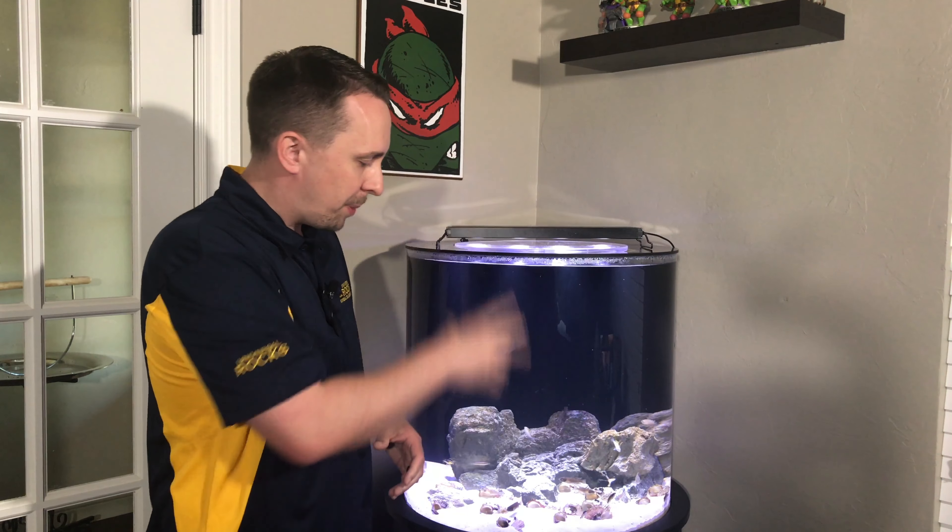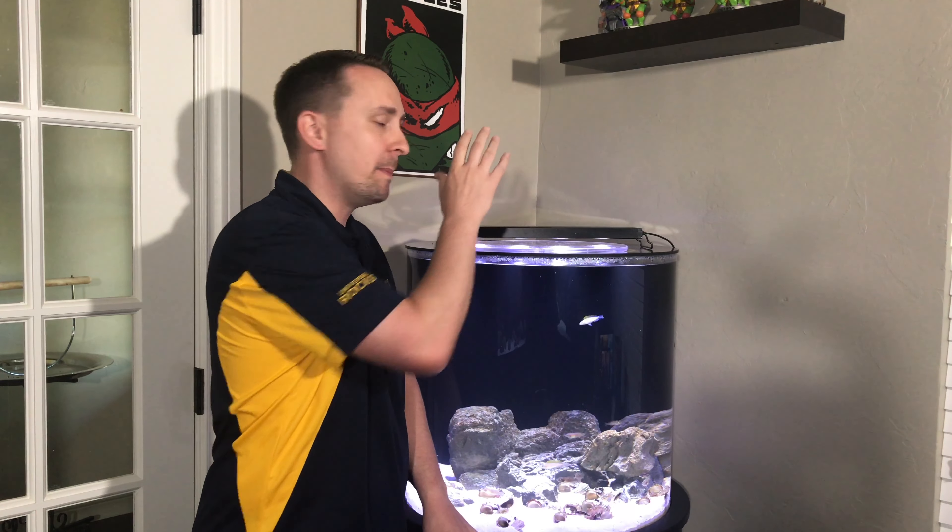Outside of that, it's got a traditional filter sock and a 250-gallon-per-hour pond sump that I also got when I purchased the tank. So when I purchased the tank, I got the stand, the 36-gallon tank, and the plumbing and everything. I like to buy things as a package deal because I really didn't have a crazy amount of time to dedicate to building something I wanted done sooner than later. But if you've got the time, PVC is easy to cut, easy to get, and the attachments are easy to put together. I still had to put it together slightly, and I did a video about a month or two months back that you can check out.